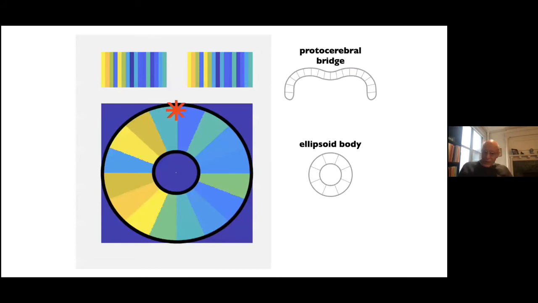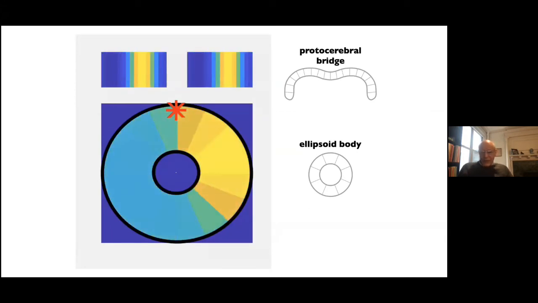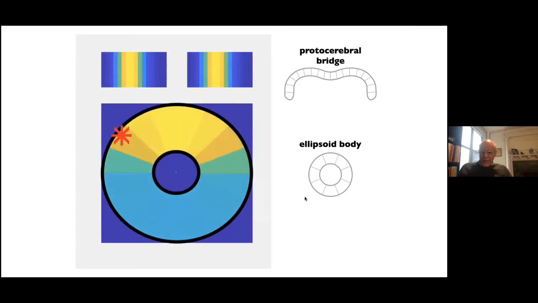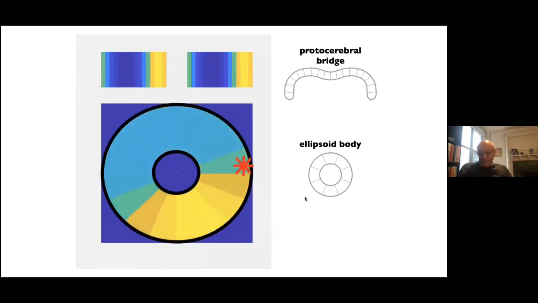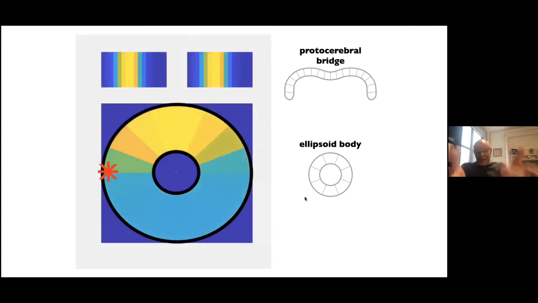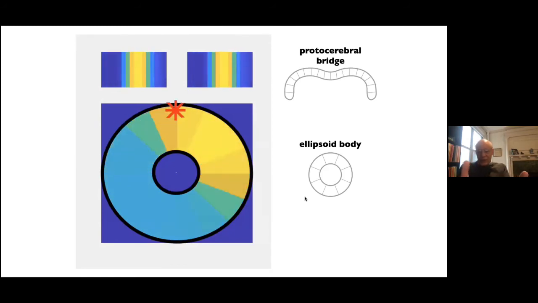Okay, so here's a model with such a term in it. That term corresponds to an object like a sun, which is given by the red dot. Let me run this. What you can see is the bump forms, and then if we move the red dot, the bump is linked to it. So this is this cosine of V minus theta term pushing the bump around and locking it. Now, here we're looking at this system as if we were inside the fly's brain. So it looks like the sun is moving and the bump is moving with the sun. What really would be happening is the fly is turning, that red star would be in a fixed location and the bump would be tracking it, fixed to the external world. But this is as if we were inside the fly's brain looking at the system. And of course, in that case, it looks like the world is turning around the fly.